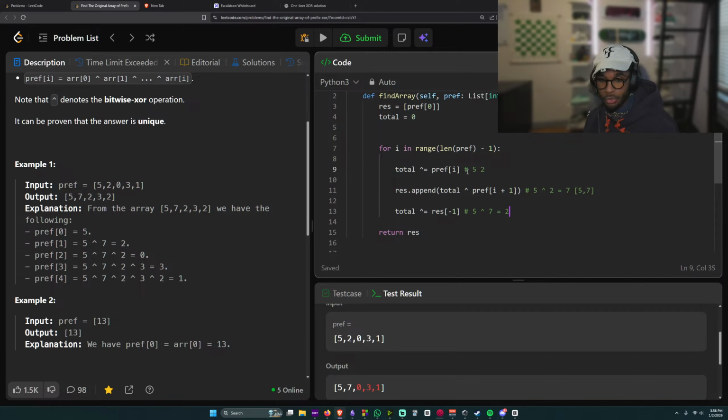Wait, no, we want it to be 2 XOR 0. We don't want it to XOR the current number, we want it to XOR the next number. But why doesn't it?